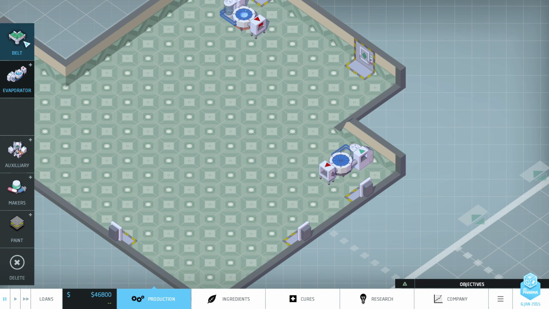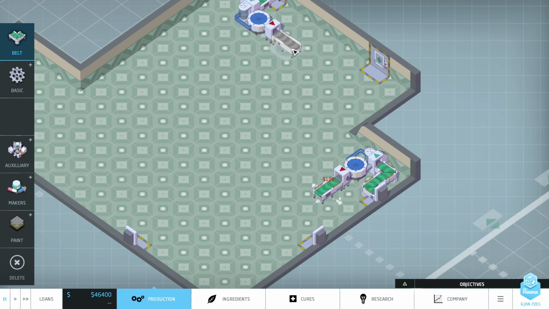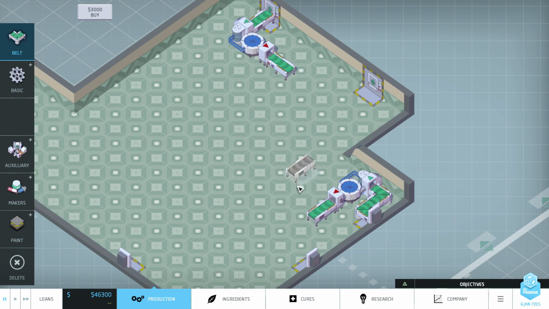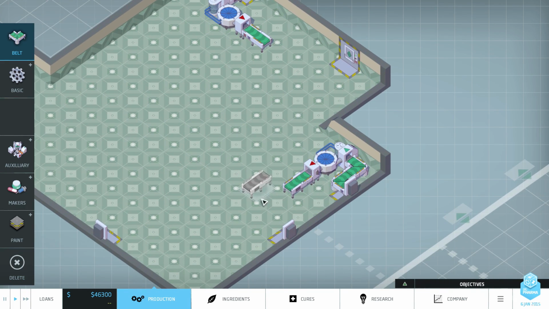There you go. Now, if we place a belt, you can drag the belt and it'll intelligently connect to things. But there has to be a belt between every item. For example, I couldn't put one of these right there, leading in there. You can't feed directly into a machine. It has to go out onto a belt.